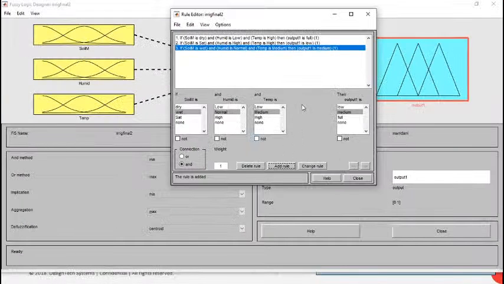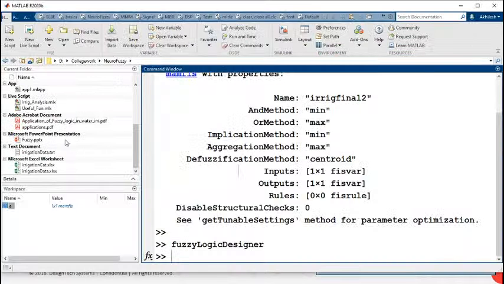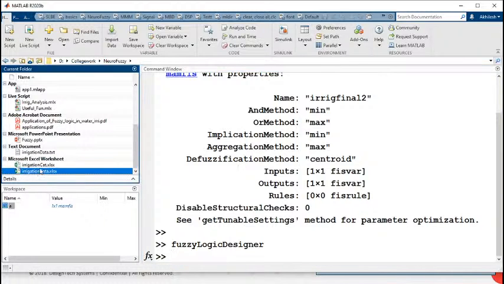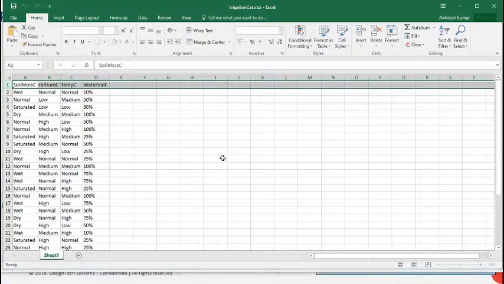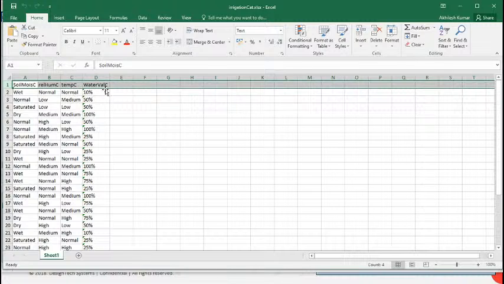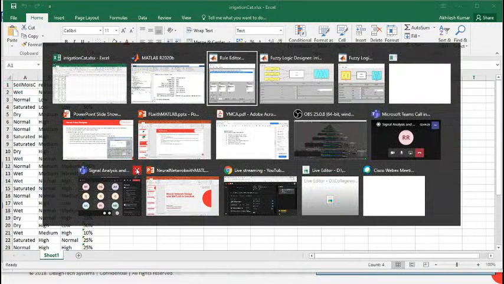So like this you can make multiple rules, but you have to remember, don't make repeated rules. Or the other way, as I already told, you can use the discretize function and create it like this, as we have done here, and from here you can check that if soil moisture is wet, humid is normal, and temperature is normal, then the valve opening is coming in which group. Okay, so instead of providing a numeric value, I just provided low, medium, high, full in that case.